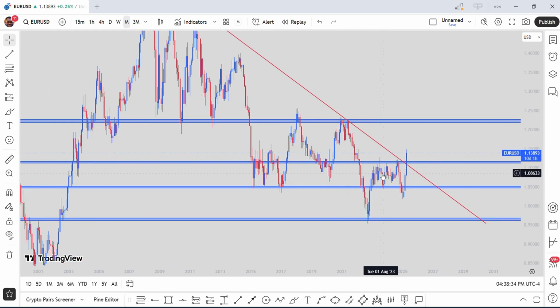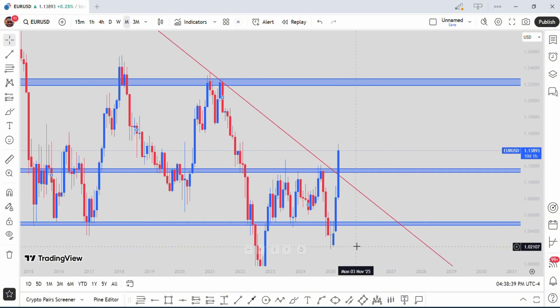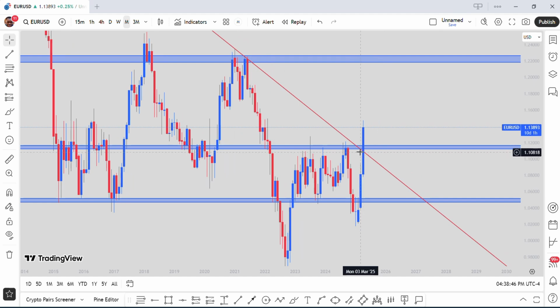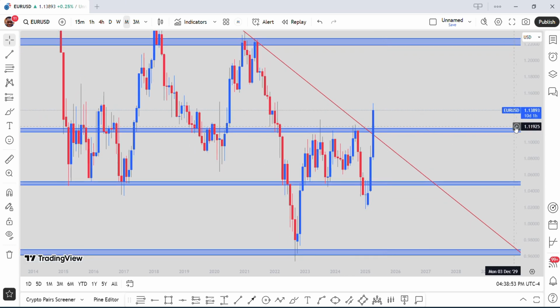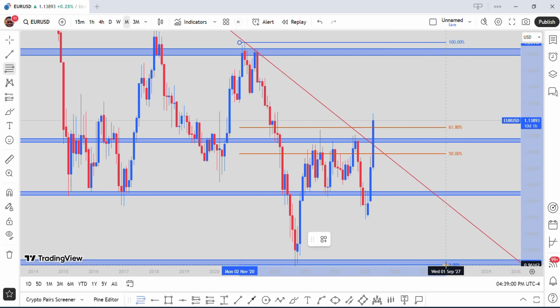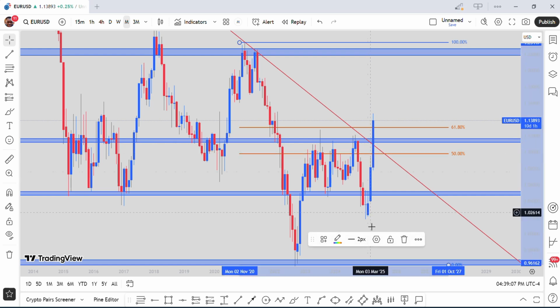So price was moving to the downside, and in my last video about EURUSD, I was expecting price to come into this trend line region and touch this trend line for the third touch, and also touch this resistance level and then start moving back to the downside. And also there was a Fibonacci in line with the resistance level and the trend line. So I was expecting price to get into this zone and then start moving back to the downside, but unfortunately price broke out of the level.